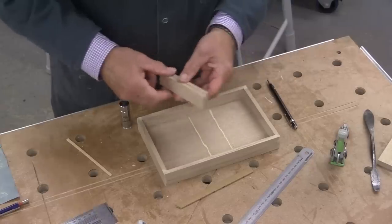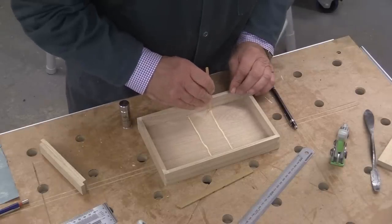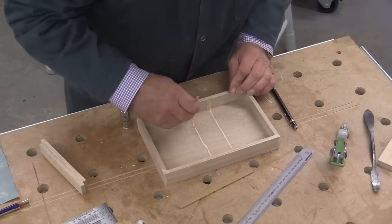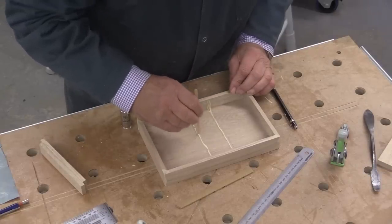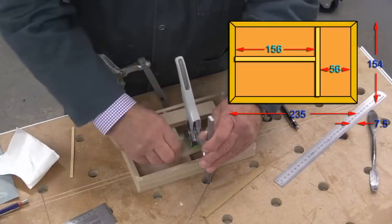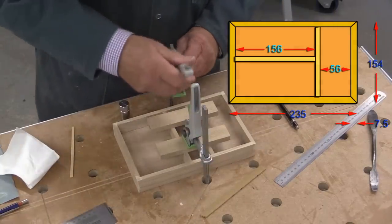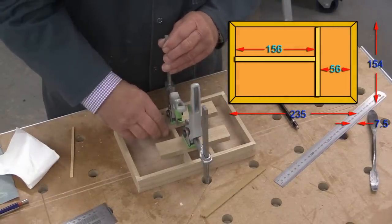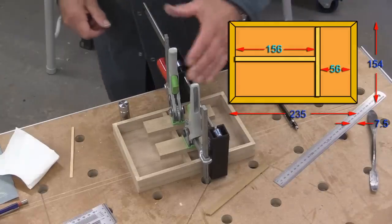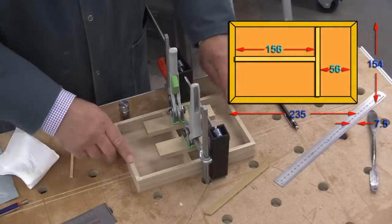And these inserts will get most of their strength by the glue which is on the bottom. But I am putting some glue up the ends as well. And I'm just going to hold these in place. That's it. So I'll leave that to dry, and then I've got a little bit of sanding to do.